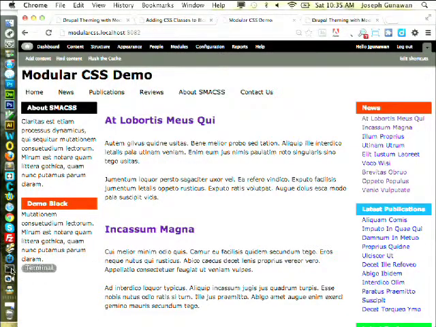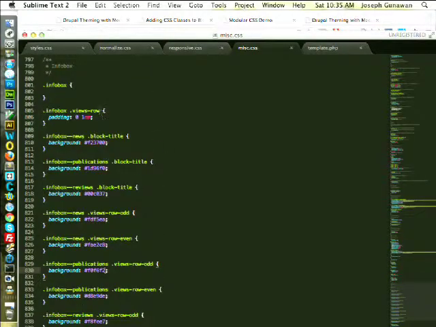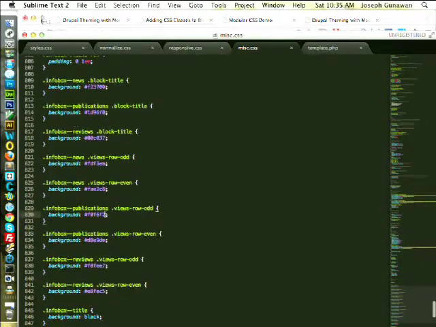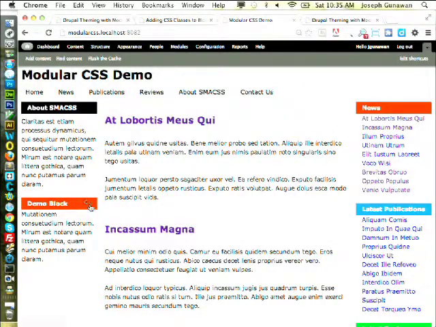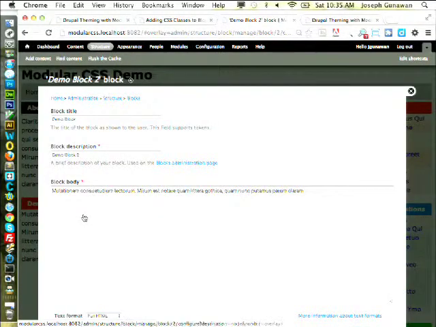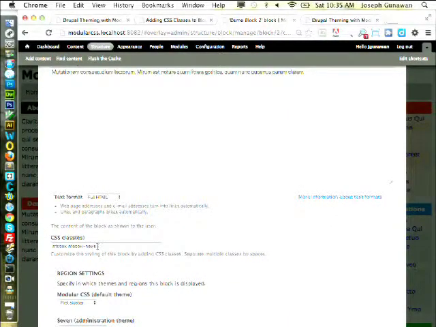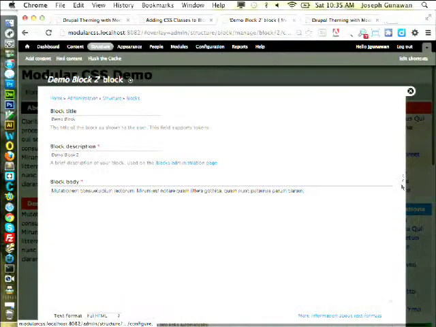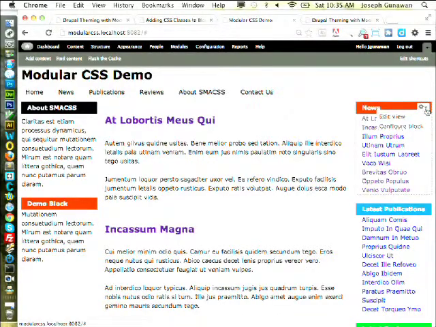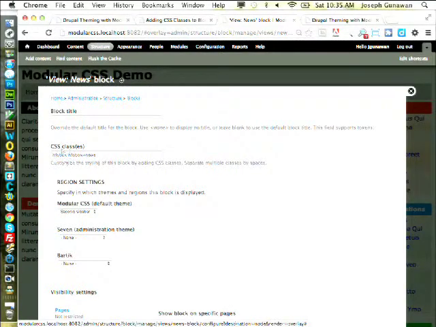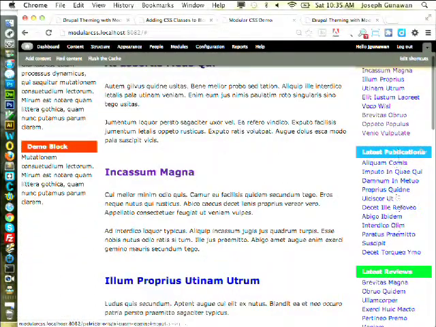So, with that said, here is our info box CSS. We've applied that in somewhat of a loose way to this static block using Block Class. If you scroll down, Block Class is great. Install it, enable it, and it provides you with a nice little field that you can put your classes in. These are, in fact, multiple classes that we've put in there. You can also use Block Class and apply it to blocks that are generated by views. It adds that nice field in there as well. That's how we've controlled these three blocks.